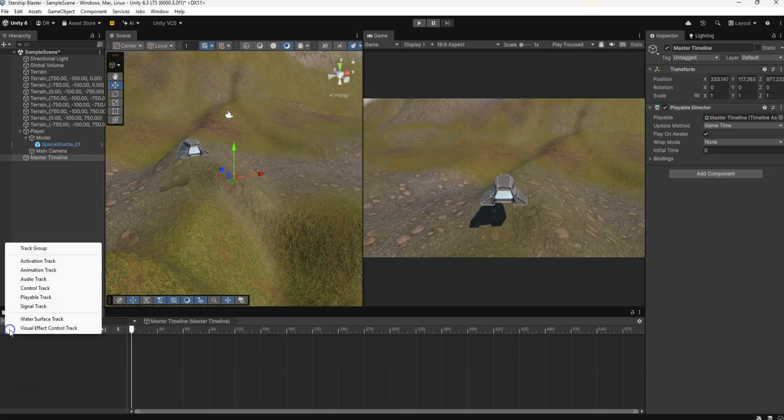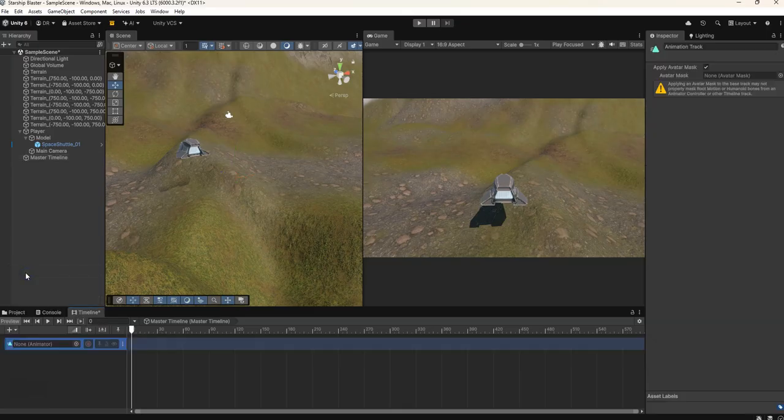It allows us to add new tracks. And you can see we have a bunch of different options. What we are going to want to do here is make an animation track. We're going to choose animation because this is basically going to allow us to dictate where the player is, what they're doing, even as there are other things going on such as enemies and stuff like that. Because basically we want this player to move along a set path as we are flying through the game here.